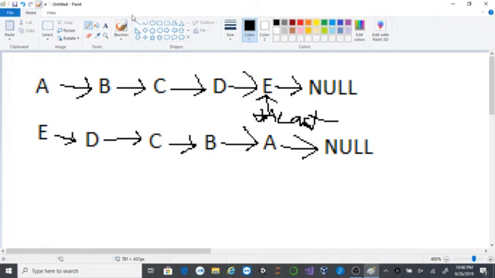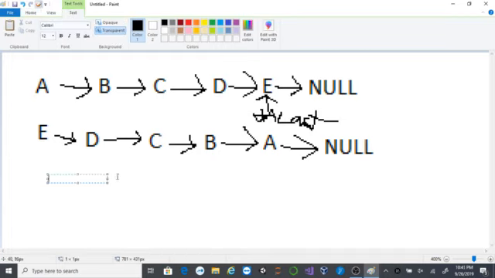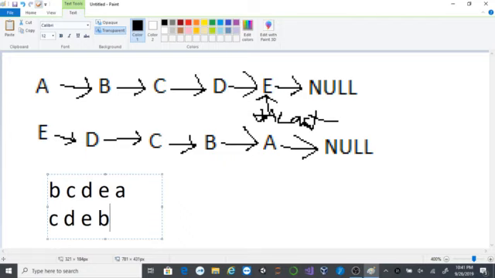Now, how do we get our things over there? Let's look at the steps of what my algorithm is. First, we move over our A, and we end up with B, C, D, E, A. Then we move over our next thing from the front, put it right after E, between E and A. So we'll have C, D, E, B, A.